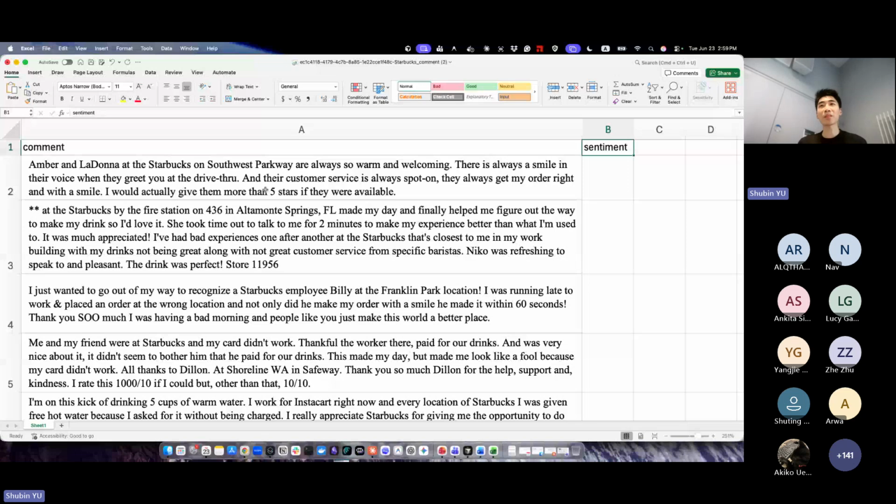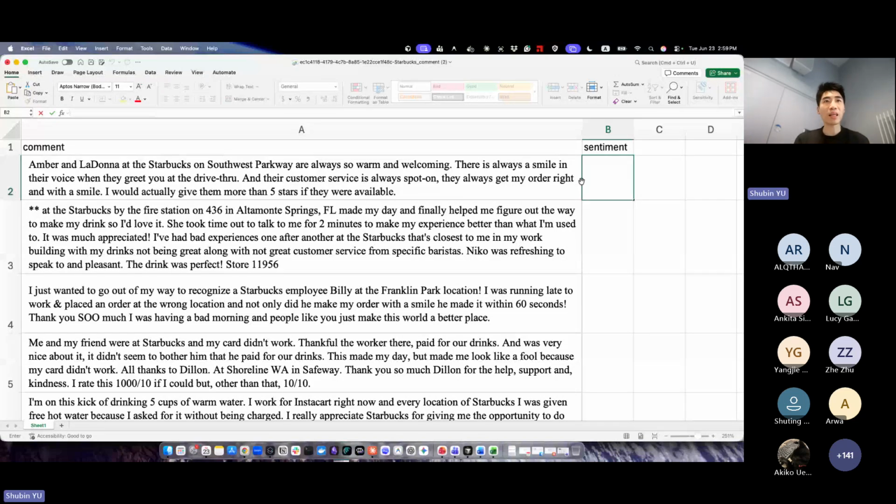Sometimes you ask it to classify this entry as positive or negative, but then the large language model will say, okay, I don't know. But you don't want this "I don't know" there. You just want positive, negative, or neutral. Then you need to say, only return positive, negative, or neutral. So you need to really define your prompt very, very well. That's why we start with a small sample, and if it works, then we can scale it up to a large sample.